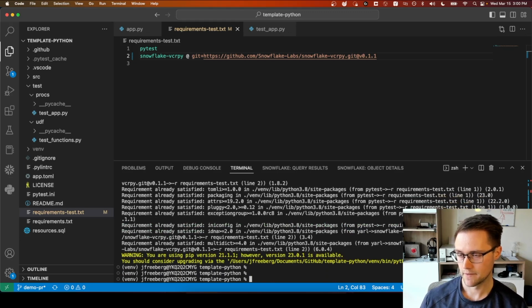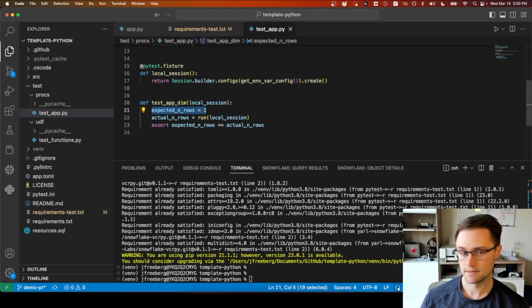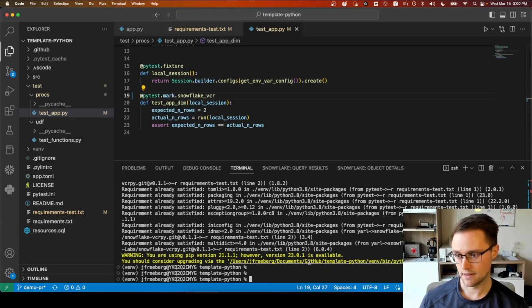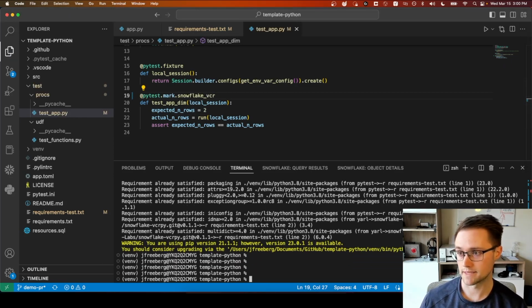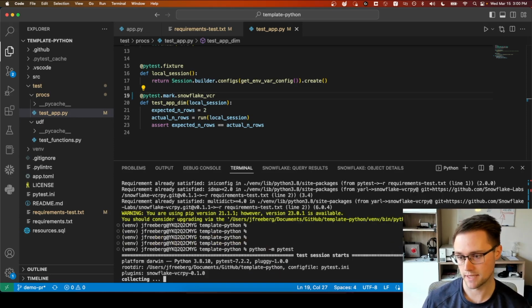Perfect. Now I will hop over to our test, and all I have to do next is add a little test marker so that the plugin knows to record tests for this. Then I'll run my PyTest suite one more time.